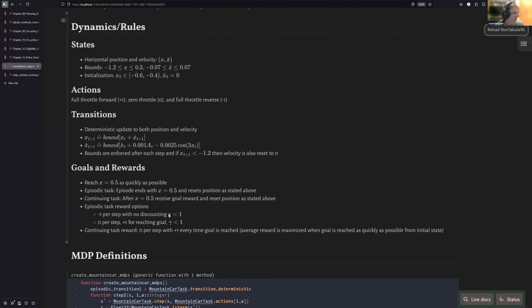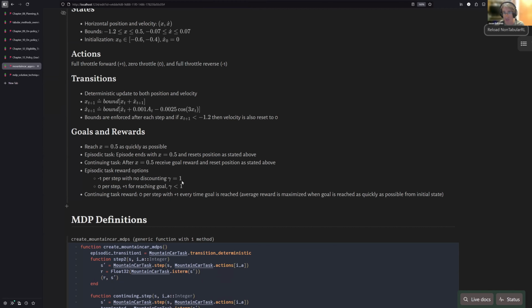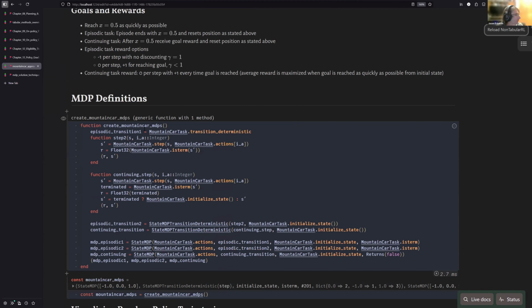So we have a few options. I tried to design this so we can sort of test out the different options and how they work. Here I'm defining this Mountain Car task. I already have in some previous notebooks how the step function works. So the only thing I'm doing in these step functions is defining what the rewards look like. For the continuing step, if we terminate, we don't want to actually terminate.